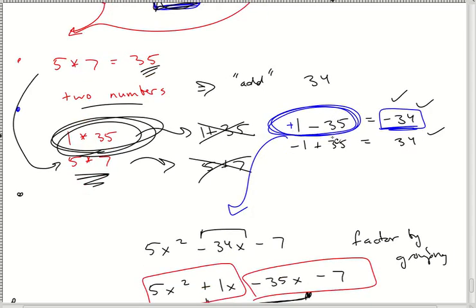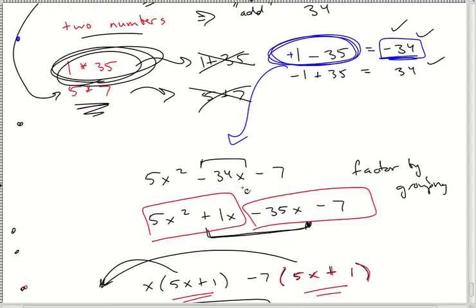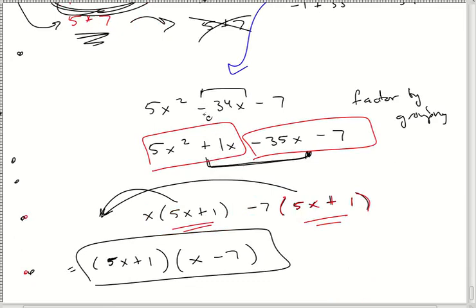So if I had a plus 1 and a minus 35, I get a negative 34. That's what I wanted. And I'm going to take that 34 here, use a blue here. I'm taking this guy, and I'm splitting it up right here. Okay? For what reason? I don't know. I'm splitting it up so that I can do factor by grouping. There you go. And I say, oh, what do they have in common? Factor it out. We're done. So at that point, we already know that stuff. That's happy times.